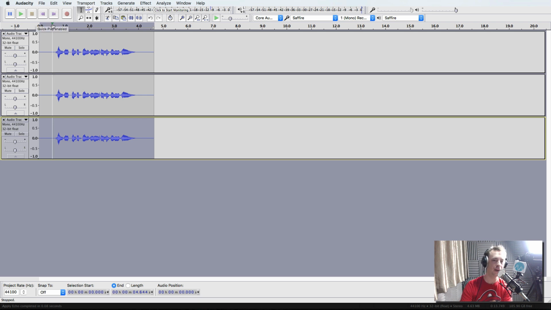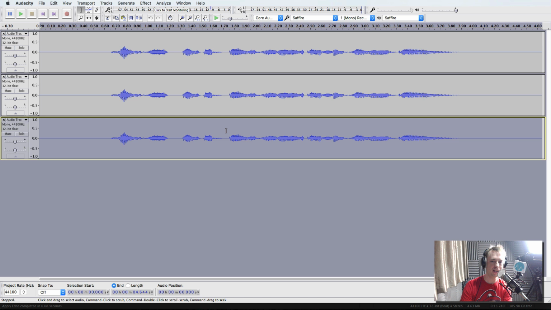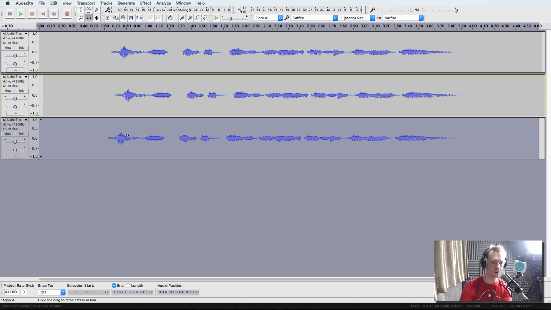Now, this is where it gets fun. I'm going to zoom in a little bit so I can see that. There we go, nicely. And I'm going to go back to the time shift tool, and I'm going to just offset this by a few milliseconds that way, and then I'm going to offset this by a few milliseconds the other way. Then I'm going to take the second track, make it pan left 100%, and the third track pan right by 100%, and suddenly you have yourself an awesome-sounding stereo radio sweeper in Audacity.